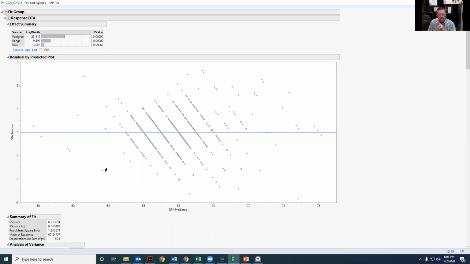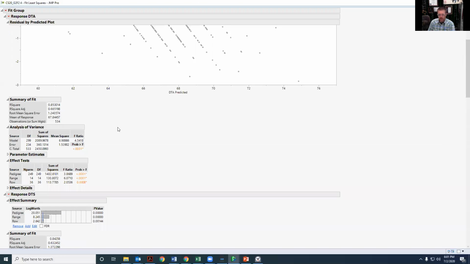And so it's taking the two replications that we have of every plot, and it's fitting this model to be able to identify where things don't match up. So in general, I would say I don't see a lot of major outliers in this particular trait. We did clean up all those extreme measurements. If we look here at our effects test, we can see that pedigree is significant. There were 250, as we lose 1 degree of freedom, 250 different genetic pedigrees. There were 14 plus 1, so 15 ranges, and 36 plus 1, so 37 rows of plants. So row is less significant than range.